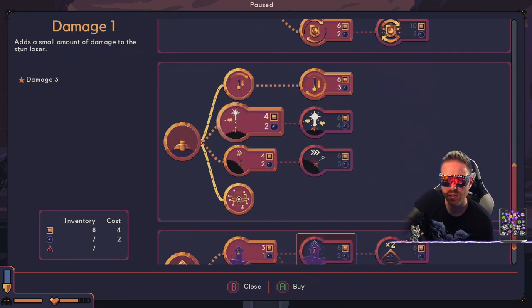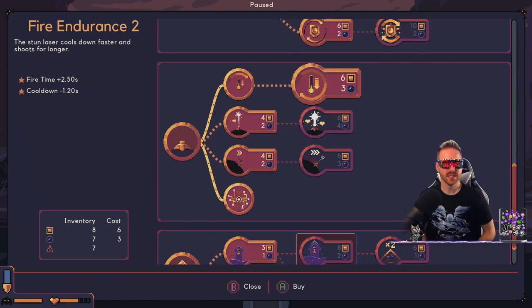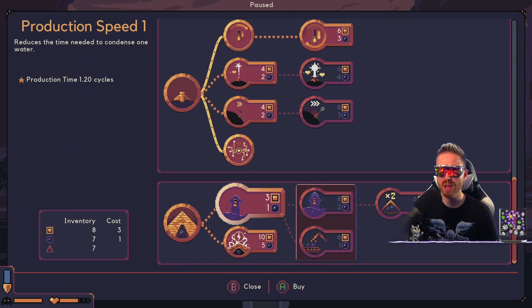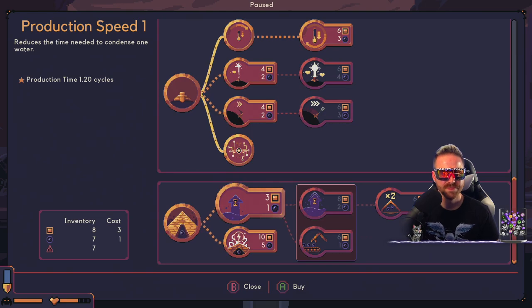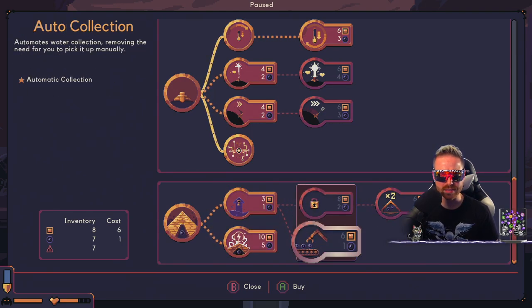What else can we do with that water? Small amount of damage to the stun laser. We can get cooldown faster, shoots longer. Stun laser. There's just so many enemies, we need more stun lasers. Condenser. Automates water collection.